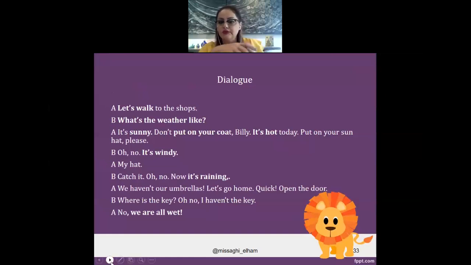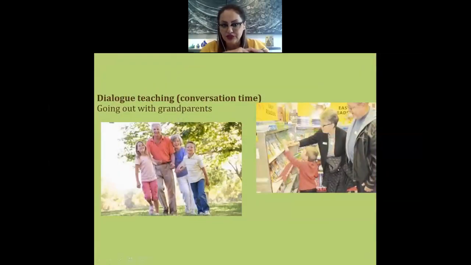Also stress and intonation. So it's not only speaking. In conversation time, you are working on listening and speaking as well. So they listen and you ask them some general questions. Functions like making suggestions, making invitations, giving advice. So they get familiar. In this situation, I use these chunks. Pronunciation, so they listen, and sometimes you ask them to repeat some sentences to work on their intonation or sentence stress. New vocabulary, and they even practice the grammar part.